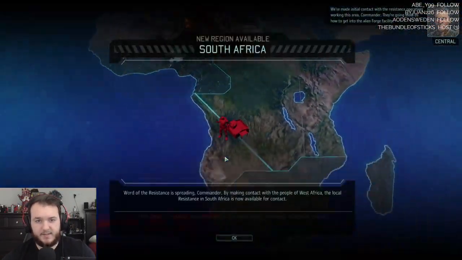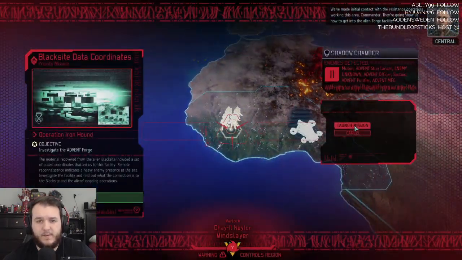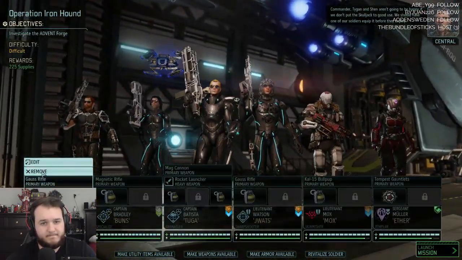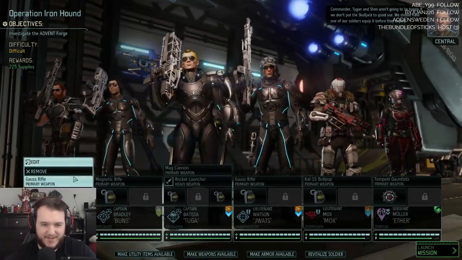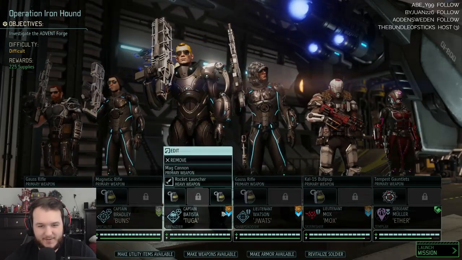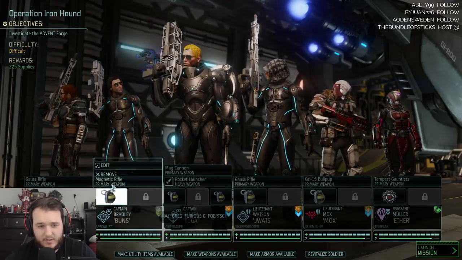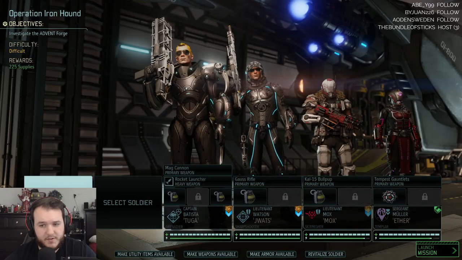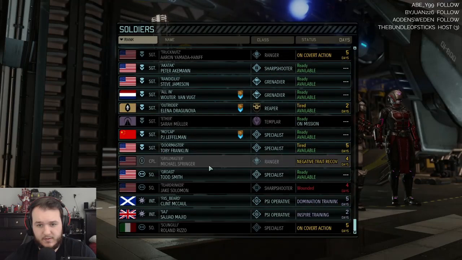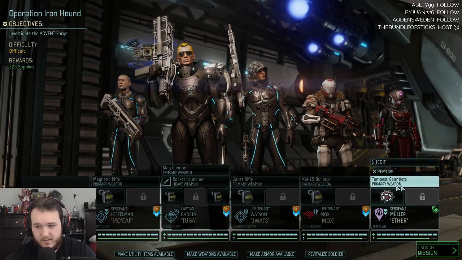Nice, make contact. Contact with the resistance operatives working in this area, Commander. They're going to show us how to get into the alien forge facility. Commander, Tigan and Shen aren't going to be happy if we don't put the Skulljack to good use. I haven't had anybody use the Skulljack on before they deploy. Everybody's healed up good. Watson, yeah, okay, good. Your buddy's not here. Neither is yours. Let me see if that guy's available. Yeah, let's do it. Send them in.